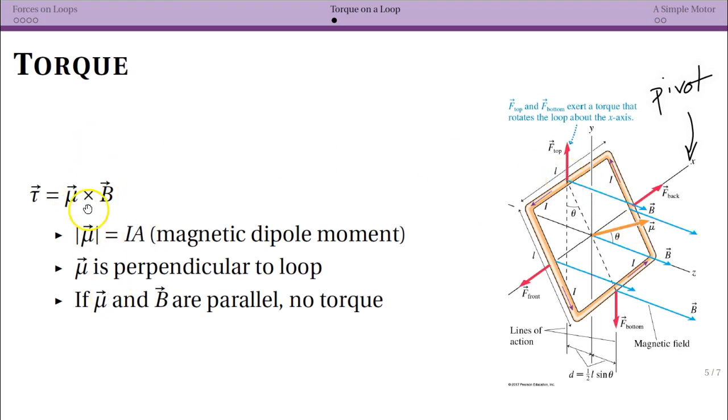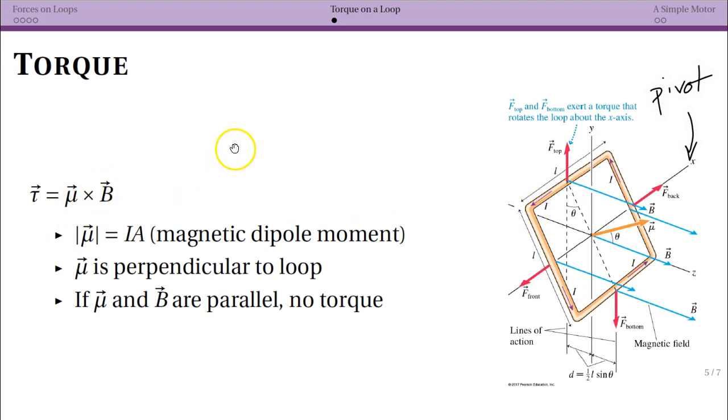And since it's a vector, it needs to be perpendicular to the loop. So this orange vector here is moment of inertia. Sorry, not moment of inertia, that was the wrong thing. The magnetic dipole moment. Now be careful, because when you have something drawn like this, I can barely understand what all of these vectors are doing, even when a professional artist does it. So if you're going to draw this on your homework, you probably want to do a side view and a top view or an edge view. Don't necessarily try to draw it three-dimensionally because it's going to be really confusing.